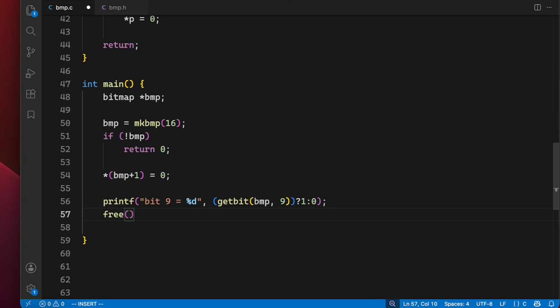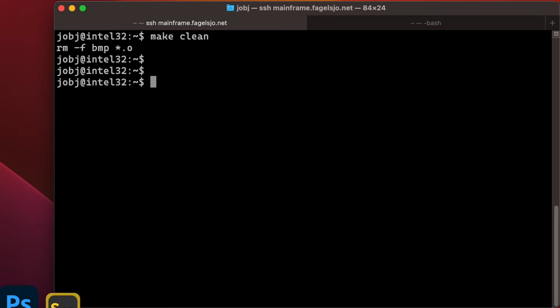Then we free BMP, return. Alright, so in this case it should definitely return 0.